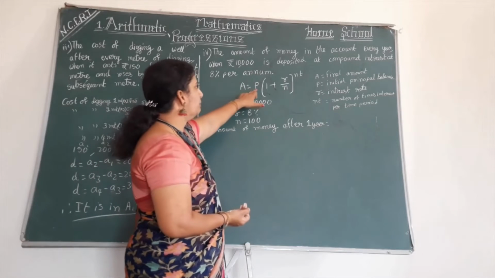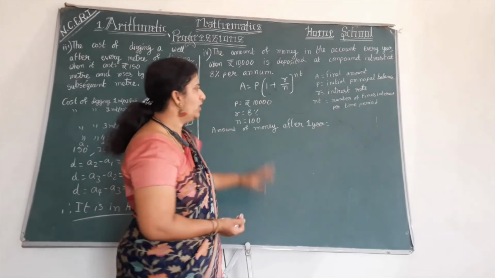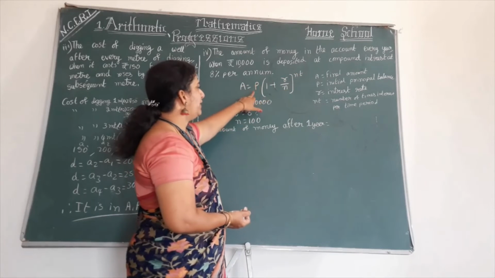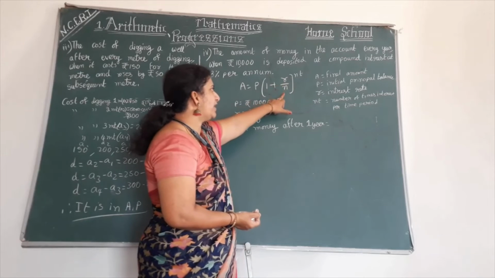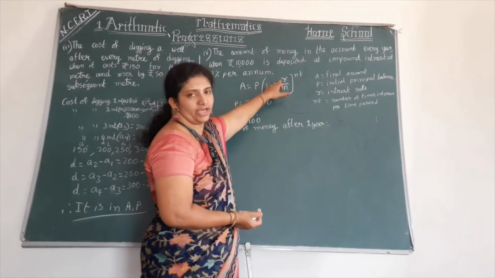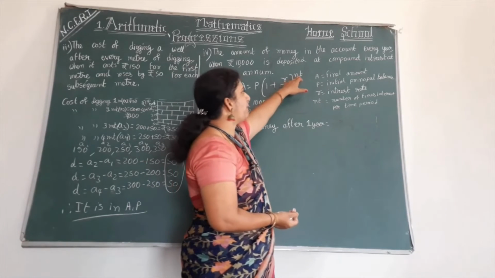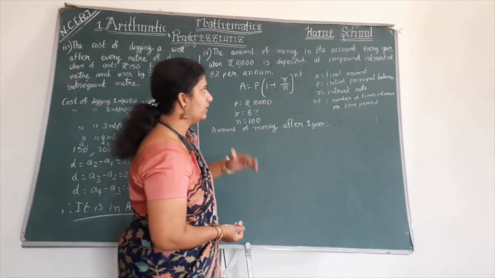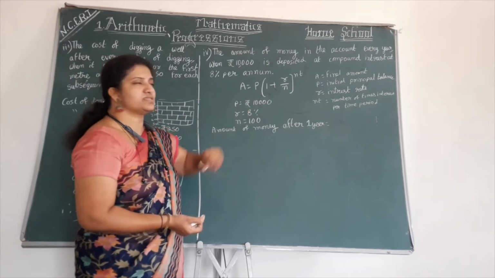What is the amount of compound interest formula here? A is equal to P into 1 plus R by N whole power NT. What is this A? I have written here, see. A is equal to final amount, P initial principal balance, R rate of interest, and whereas this N is the total number of times interest is compounded, or you can write this as 100 also. So whole power NT. NT is equal to number of times interest per time period. What is the time period here? Every year we are asked. Okay, every year is your time period.